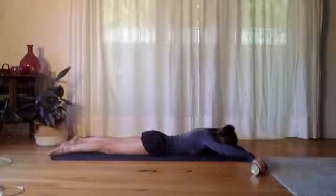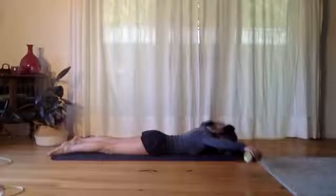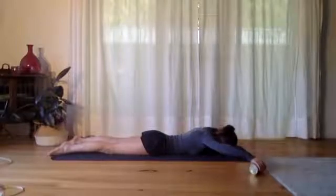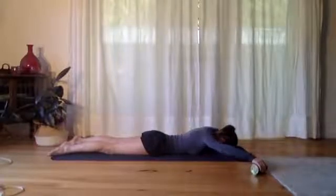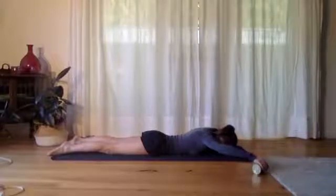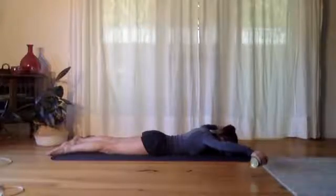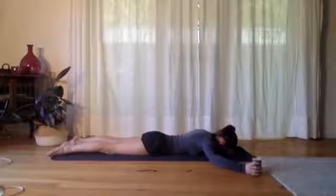These are getting hard. 3 more rounds. Shoulder blades back. Arms lift. 5, 4, 3, 2, 1. And one more. No, 2 more. Shoulder blades. And 5, 4, 3, 2, 1. Last round. I hope you're not using your 2 kilos. 5, 4, 3, 2, 1. Pop your dumbbells down. Just leave them where they are.